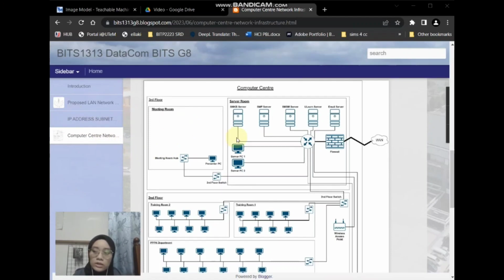This setup also allows for problem isolation. If any server requires maintenance or goes offline due to technical issues, it will minimize the impact on other servers. 2 PCs dedicated as control panels for the router will be deployed in the server room, directly connected to the router. This will make sure that network management is easier through a user interface on these PCs. Each floor will have a dedicated switch directly connected to the main router.